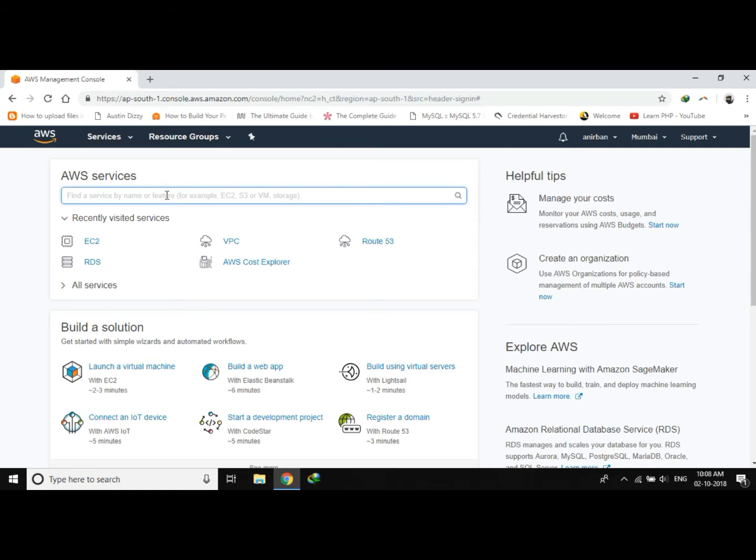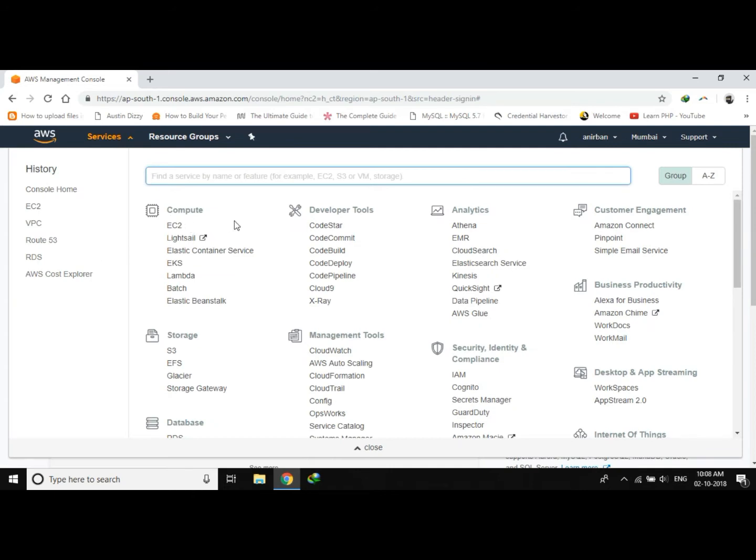The main services that Amazon provides, you can see here, are EC2, that comes under compute engine. Another is VPC, that is virtual private cloud. Route 53, this is basically domain registration and domain mapping. RDS. Here you can list all the services. Compute engine, storages, S3, we have S3, Glacier, and other storage services.